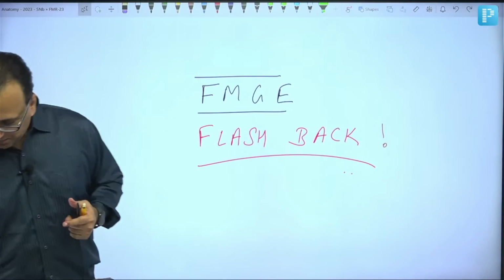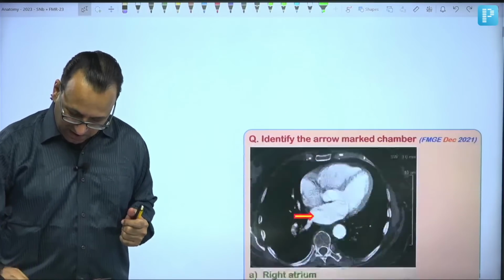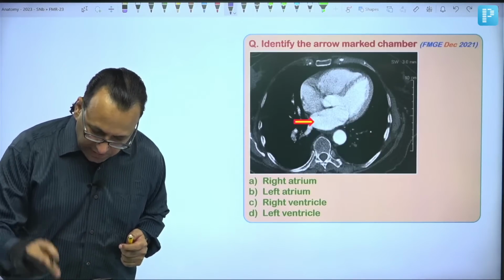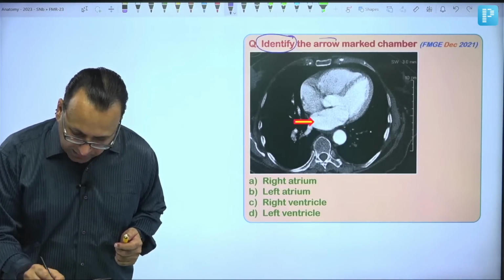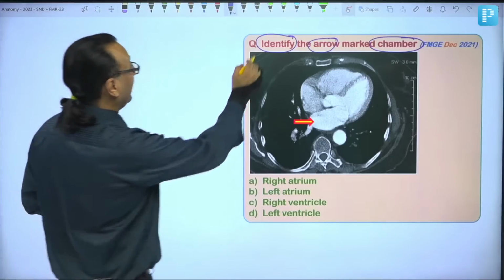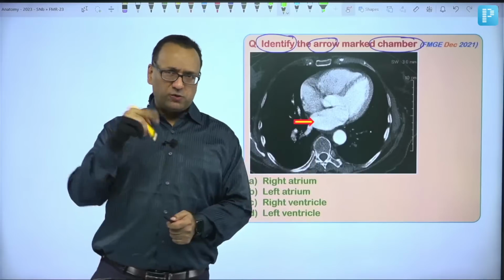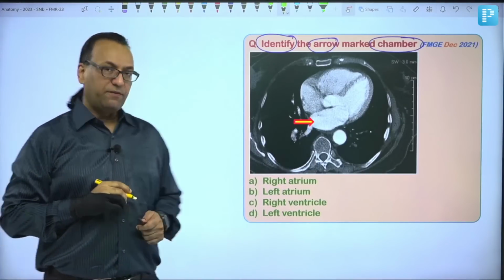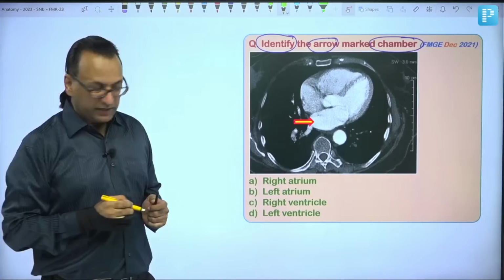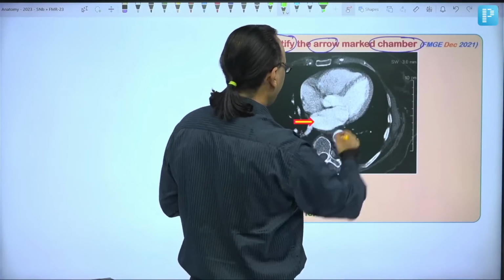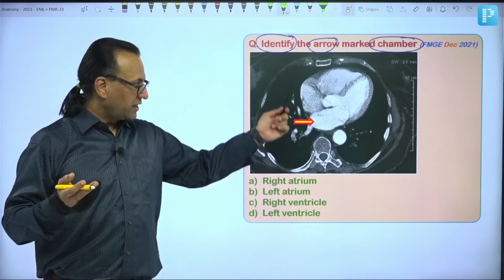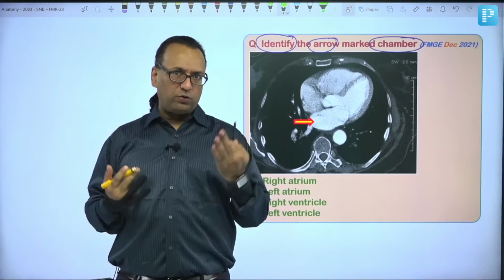So let us continue, and as we are now moving on, taking care of some of the MCQs which already have been asked to you in the FMGE exam. You see, they are asking for identifying the arrow marked chamber. It is FMGE December 2021 question, and as you can see, always look at the options also. 4 chambers of the heart have been mentioned. So it is understood that they are focusing upon the heart and asking which chamber is there. This is a radiograph, most probably CT scan or could be MRI as well, but CT scans are most often given in the thorax region, and you just have to find out some details.